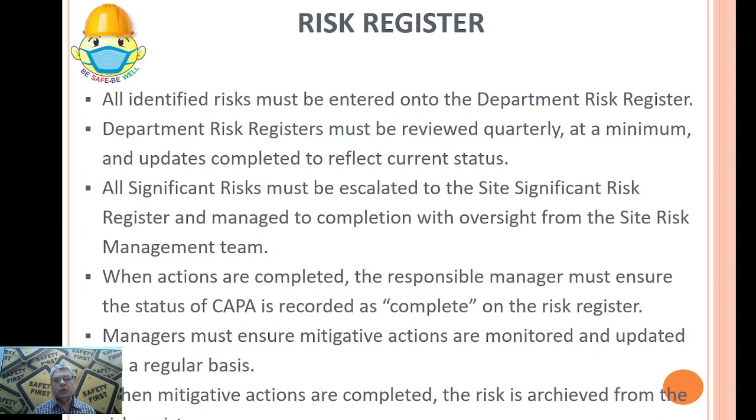Managers must ensure mitigative actions are monitored and updated on a regular basis. So you have decided some corrective or mitigative action, but that is to be monitored, whether it is being completed and how much you have completed. So there must be some 3, 4, 5 steps in the mitigative action. So out of 5, 3 steps are completed and 2 steps are remaining, like that.